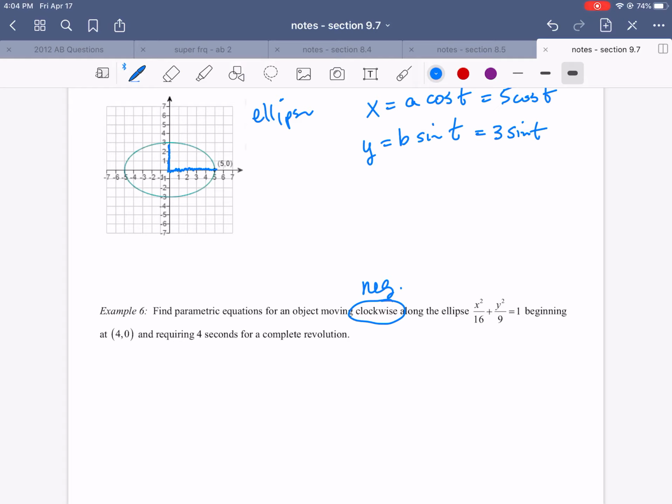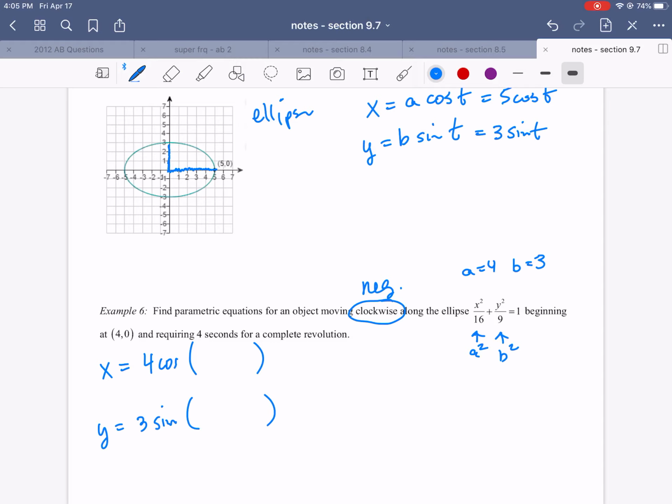Okay, so along the ellipse, x squared over 16 plus y squared over 9 is equal to 1. And so these numbers right here tell me my a and my b, but more importantly, those are already squared. And so what that means is that if a squared is 16, a is 4, and b is going to equal 3, since b squared was 9. So I know I'm going to start off here with x is equal to 4 times cosine of something, and notice I didn't say t, and there's a reason for that, and then 3 times the sine of something.